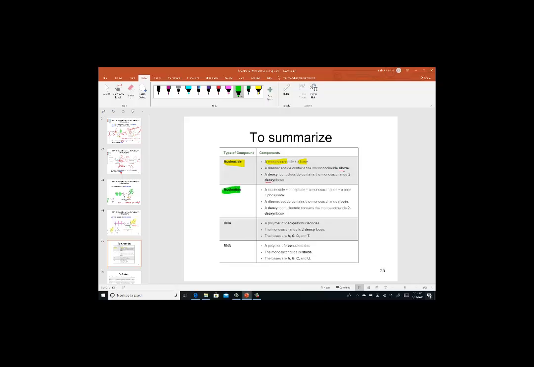A nucleotide is composed of 3 parts. You have a monosaccharide, the base, and the phosphate. Now, a nucleotide could be a mono, a di, or a tri in that 3-letter or 4-letter code: mono, di, or tri. How many phosphates are attached to carbon number 5 of the sugar?